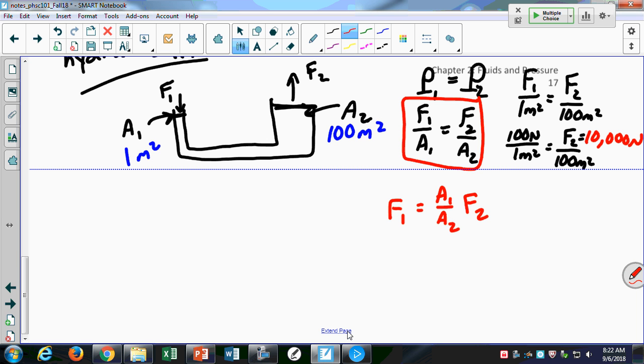You're talking about to figure out what you just did? Yeah, the hydraulic lift. So you put in a small force in the small piston, and you get out a big force in the big piston. Small force in the small piston, big force in the big piston. And that's Pascal's principle. It just says that the pressures are equal. We'll do a sample problem soon.